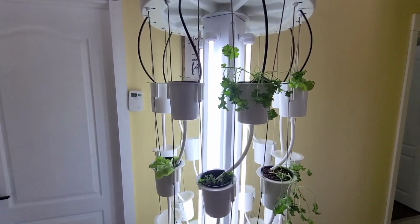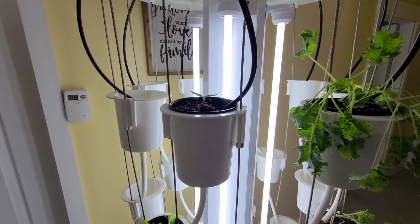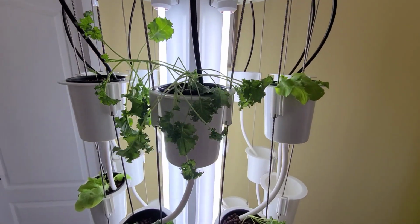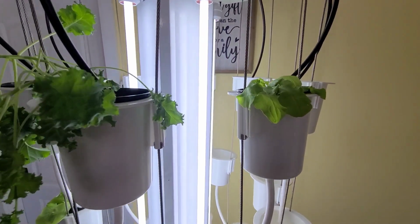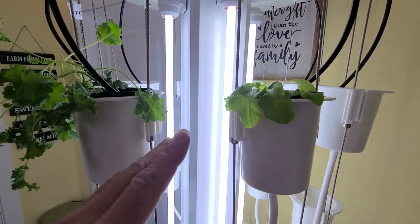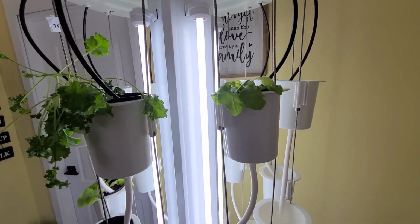And there we go. I've got everything planted that I want to plant today. And don't worry if your plants are like this guy here, this lettuce. He's a little wilty right now. That's because I've wet his foliage as well, or the greens, but plants are resilient.